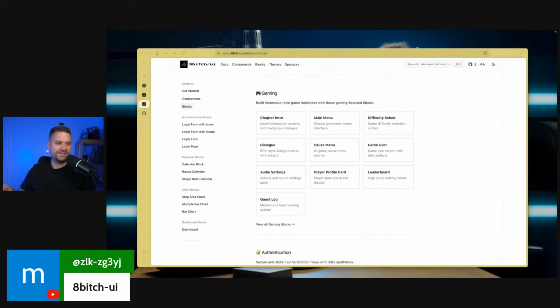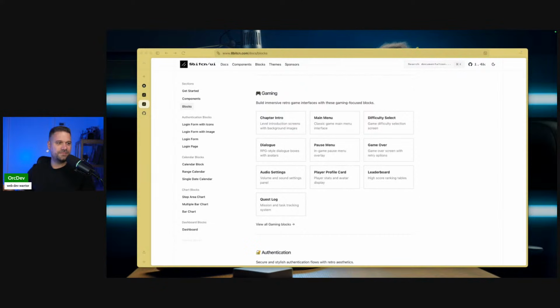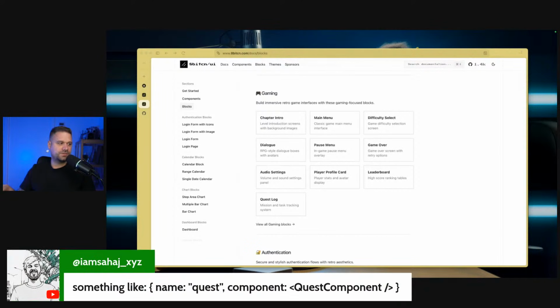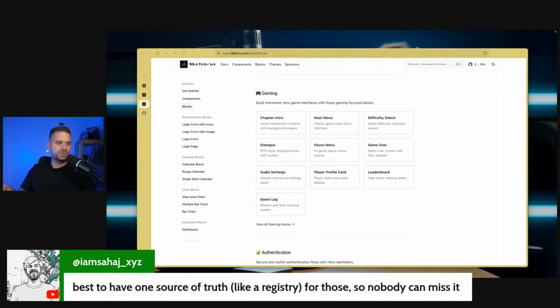And 8-bit UI. Yes, 8-bit UI. A lot of people saying something like that. And what is this? Something like name quest component. For what is this? Oh, one source of truth, like a registry. That's a good idea.